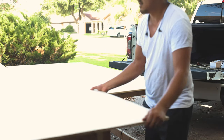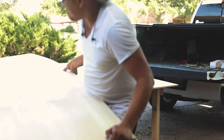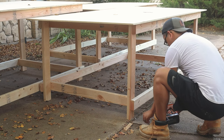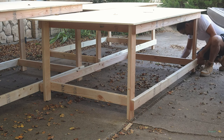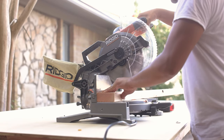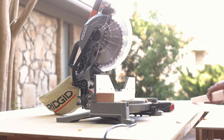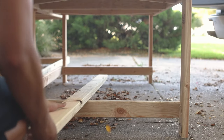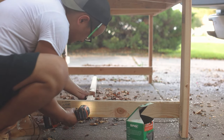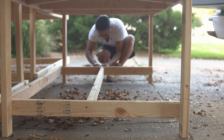I made these workbenches for my brother's lighting company. He wanted three of them, and in the middle of the process he wanted to have one side open where they can pull chairs up and work at the bench. So I had to remove one rail at the bottom and cut it down to place that rail in the center — that way it adds a bit more structure and it can also act as a footrest or be used for more storage.